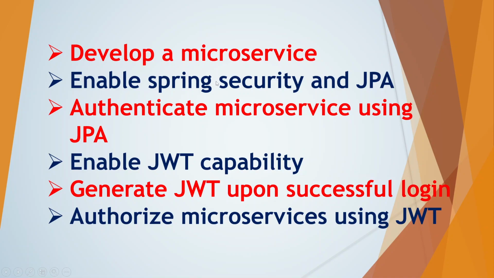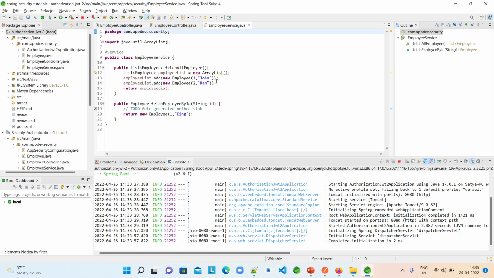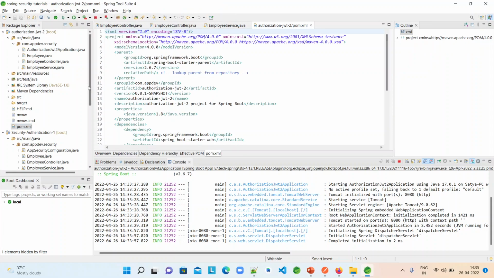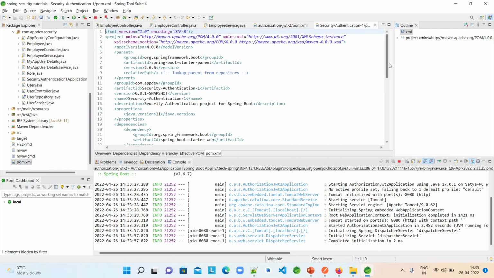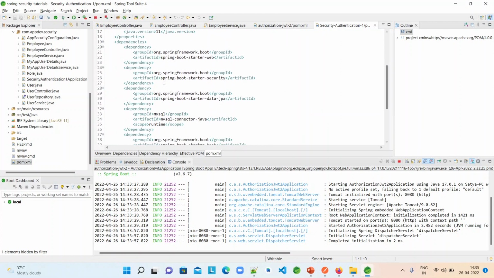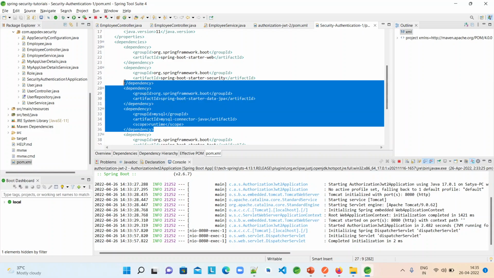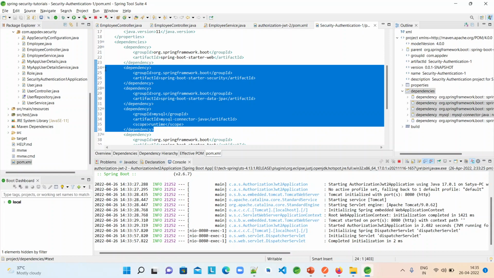Let's go to the second one, enable Spring Security and JPA. Now let me go to the other application's pom.xml. This is the other application's pom.xml, right? Let me copy Spring Boot starter security and the data JPA and the MySQL, because MySQL is the one where I have all the user details and their passwords, right?